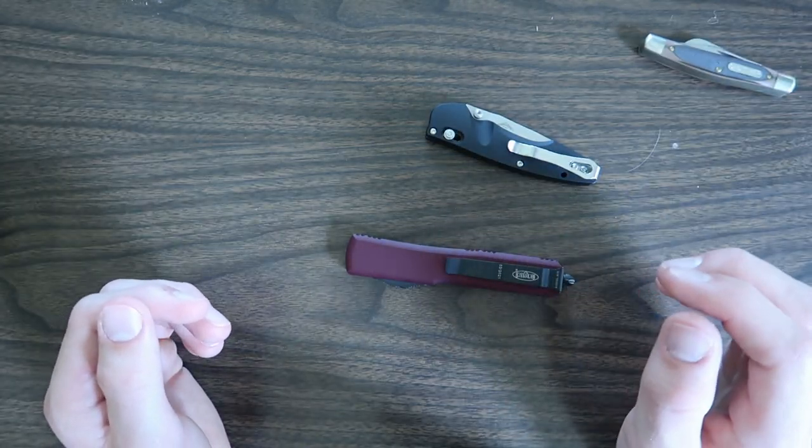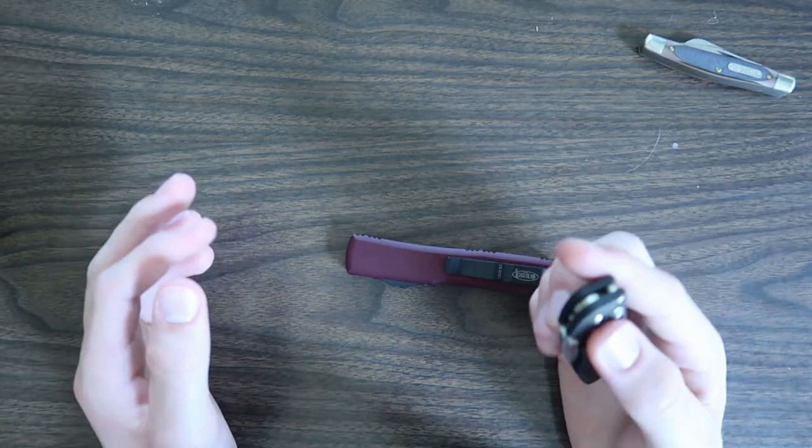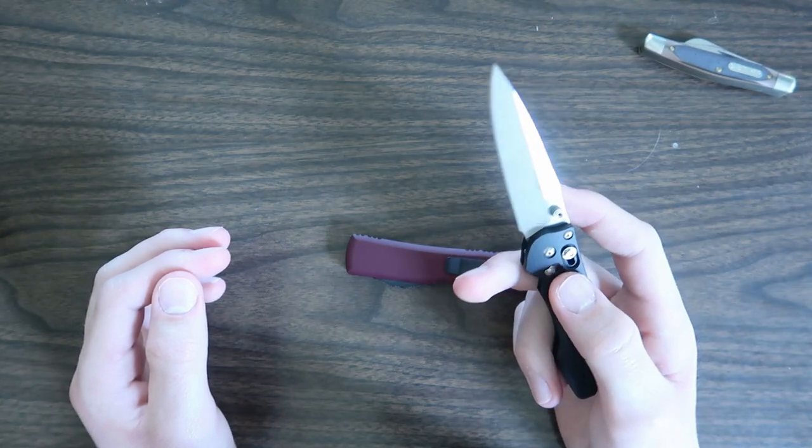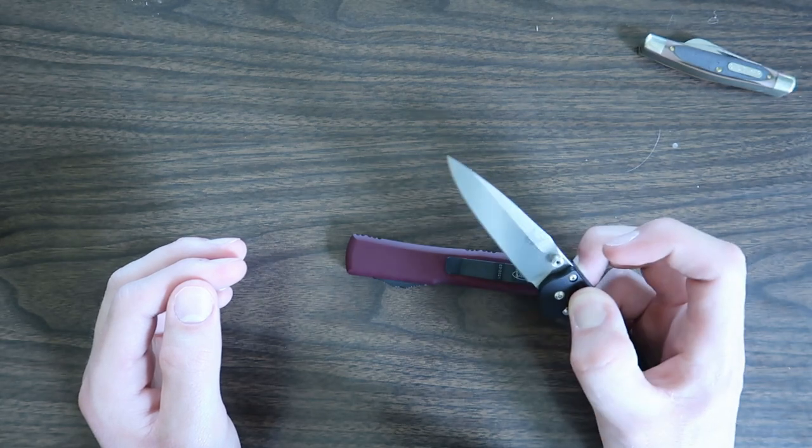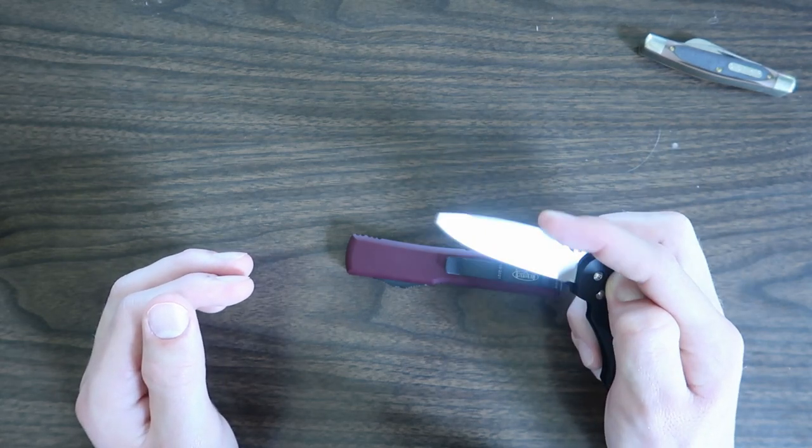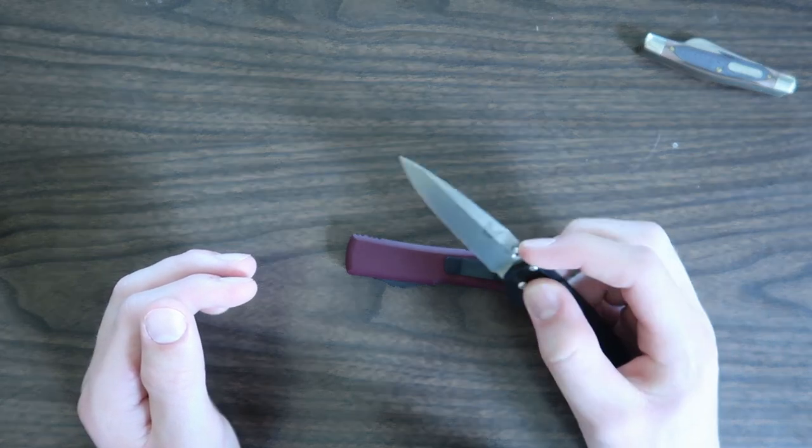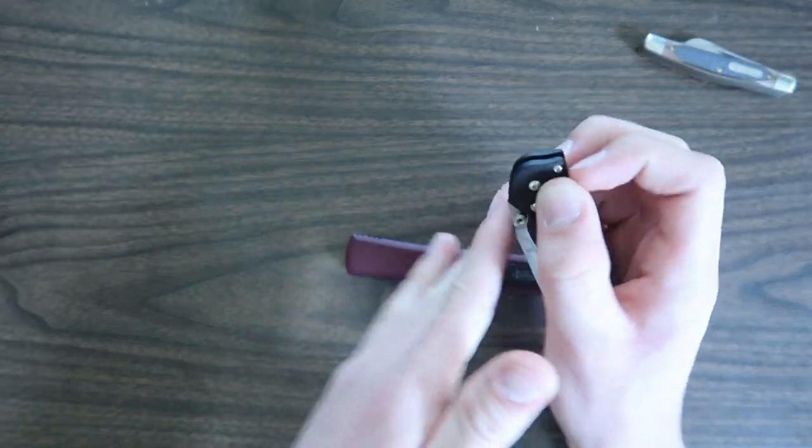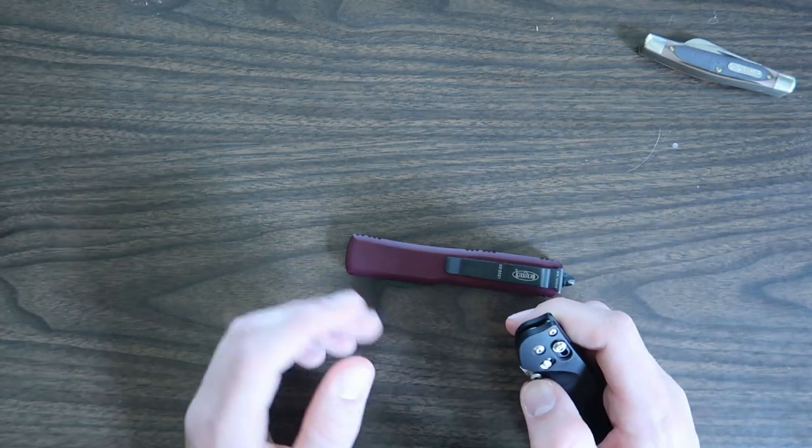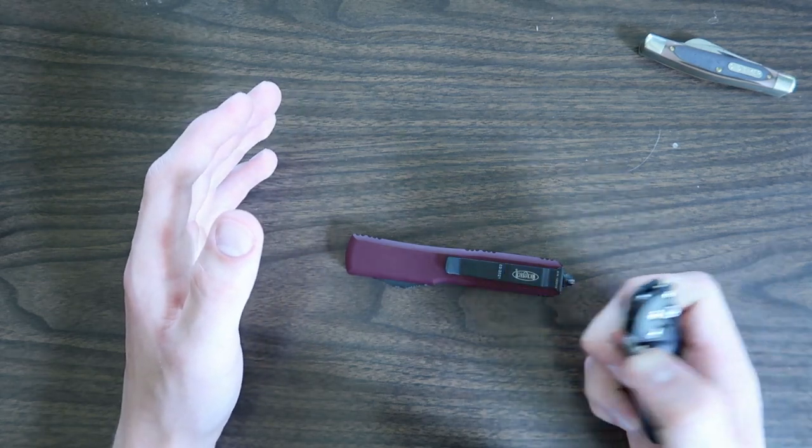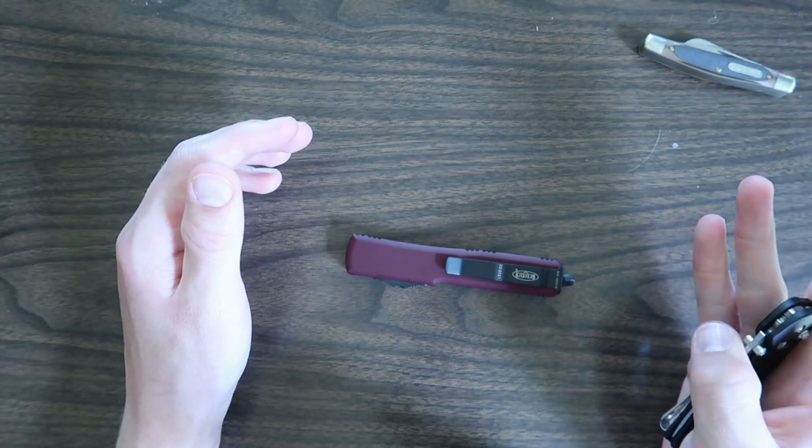Now let's get on to the actual mechanism of the knife. The Benchmade Emissary works like almost every other spring-assisted knife. You flip out the blade with a thumb stud and the blade locks. And when you want to retract it, you have to pull back this lock mechanism and then either use one finger and flip the blade back, which is a little awkward, or use your other hand and flip the blade back. This does take some time and using both hands can be a slight inconvenience for some people. If you're working with one hand and you need to cut something, you pull out your knife, you cut it, and then you have to use your other hand or awkwardly bend it back with one finger.